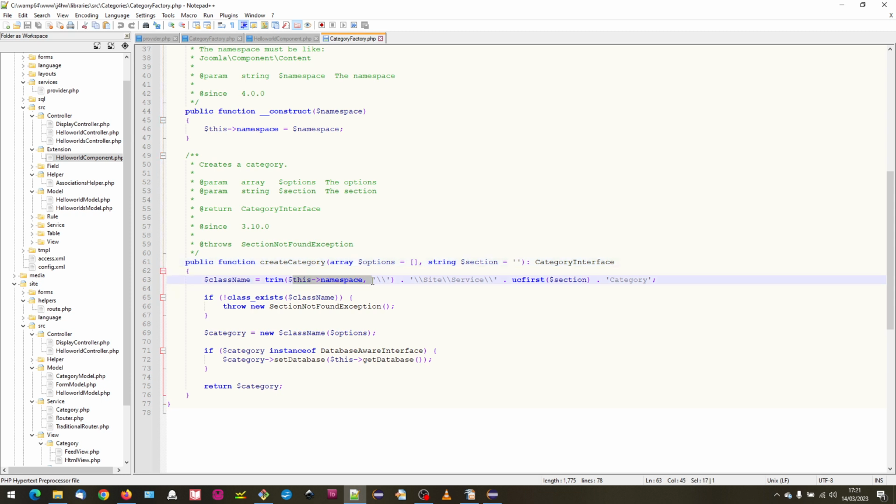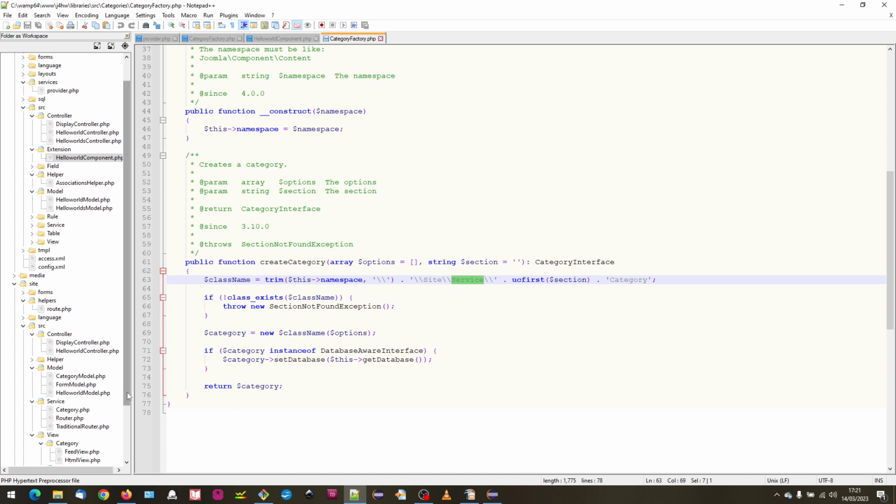It's using our namespace, which again has been passed into the constructor. It's adding on site. So basically this is our site prefix, and then it's adding on service and category, and we don't set that section.